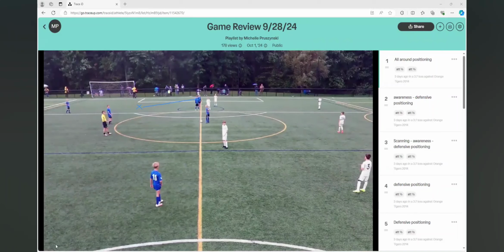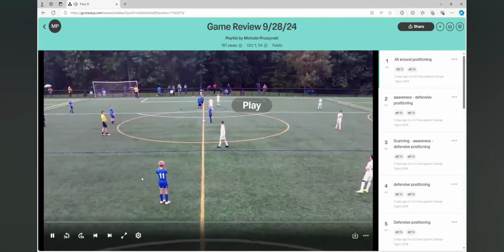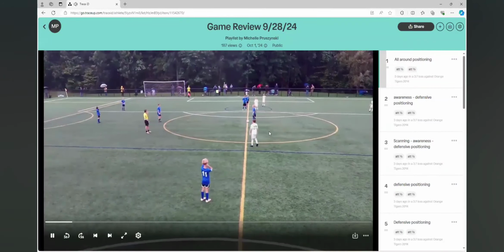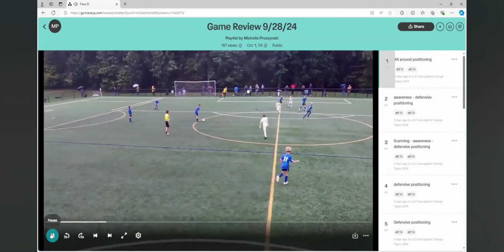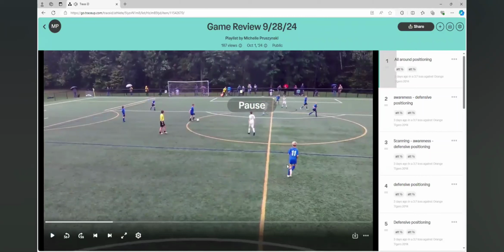And as I start the video here, you'll see what we can do. So take the kickoff, player has the ball. As you can see, players start to move down the field.